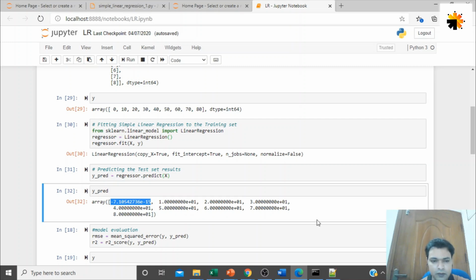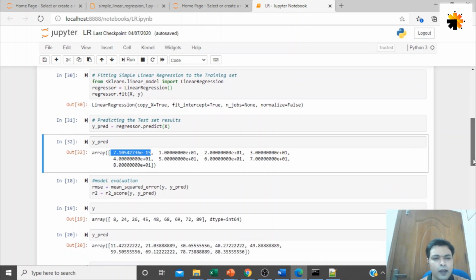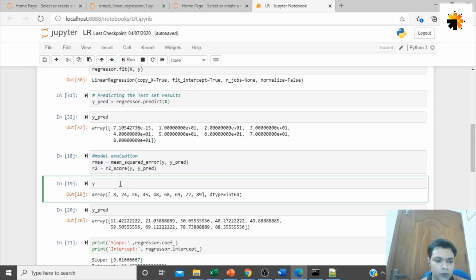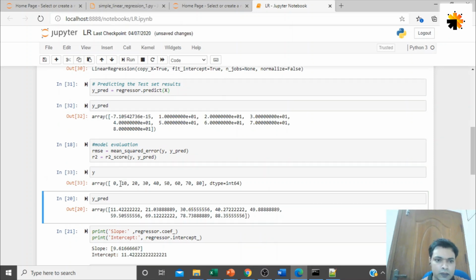Okay, my predictions are very good here, and I don't want to run this particular one. Okay, I don't want to run r square right now because we haven't discussed it, so I just leave this one. Then I think once again I go to y. Okay, I just wanted to see what is y. So it is 0, 10, 20, right? So we are getting y prediction. It is exactly the same as this one.